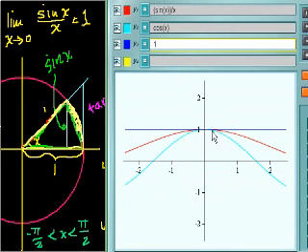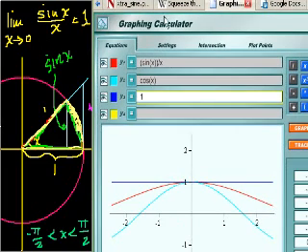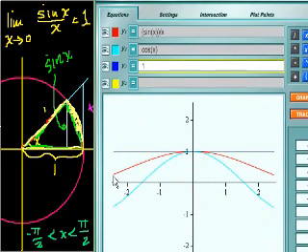This blue line right here, that's the function 1. That's y is equal to 1. This light blue line right here is cosine of x. And this is the graph of sine of x over x. You can see that I've actually typed it in. So sine of x over x between negative pi over 2 and pi over 2, or the fourth and the first quadrants, the red line is always in between the dark blue and the light blue line. And so this is just an intuition of what happens with the squeeze theorem.